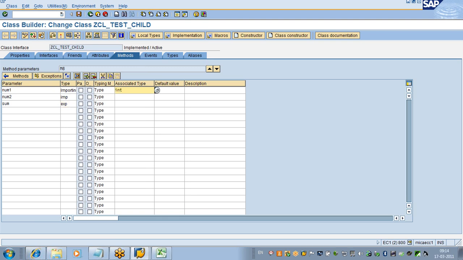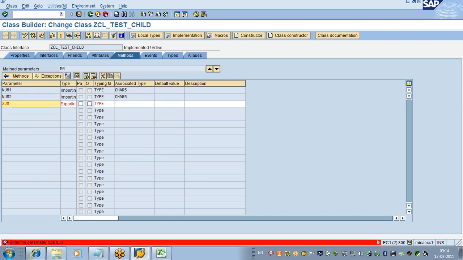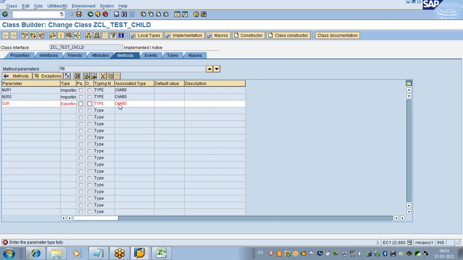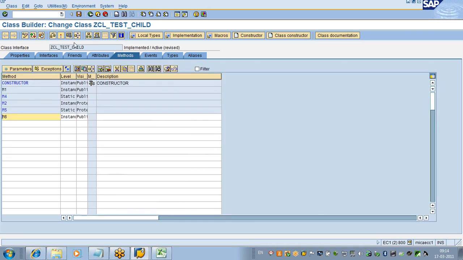I don't know whether if it is integer it will accept or not, so I'll say character 5 digits. So I have declared some parameters to the method M6. Save it, check it, and activate.